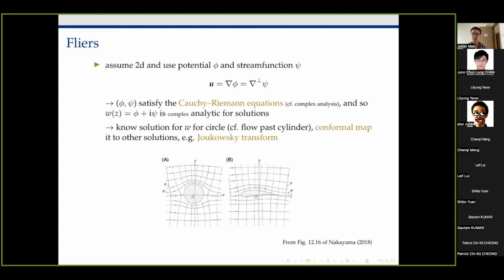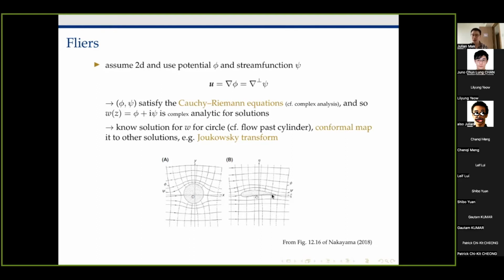Both of these end up being Laplace equations. You can solve them subject to a boundary. You know the W from this. Then, because W is analytic, you can do things like conformal mapping to it. So you can map it to other solutions. A particularly famous one is called the Joukowsky transform. If I remember right, it's Z equals W plus 1 over W. You can show that that is a conformal mapping. So if you know the solution to flow past a cylinder, you know the solution to flow past the aerofoil as well, what's called the Joukowsky aerofoil.